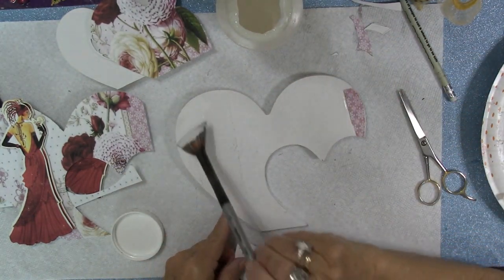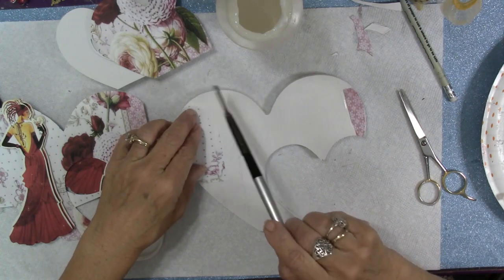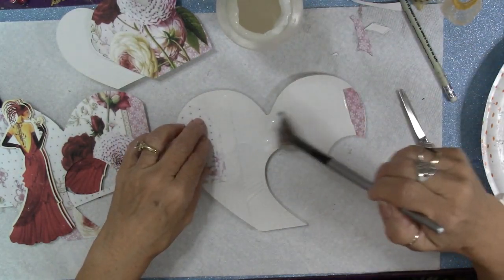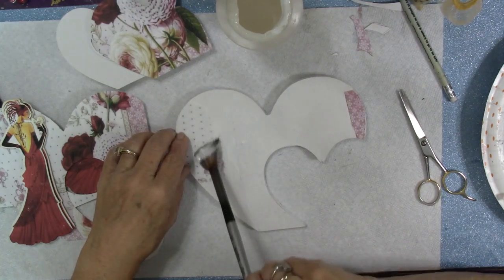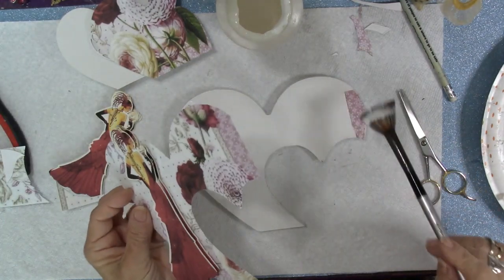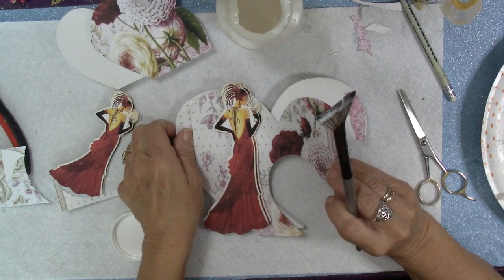And now we'll start. I might as well put this one over on this side. And we're just gonna put somewhat of a generous coat of Mod Podge on here. And I want to make sure I get some over the top of this so that the main piece will stick to that as well. Okay, and now make sure we got some on that one. Let's get this on here. Oh, that needs to slide over just a little bit more.